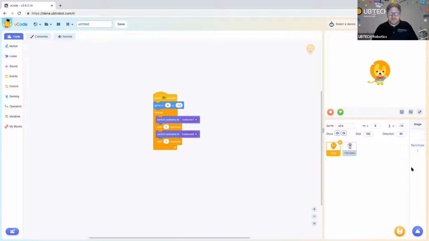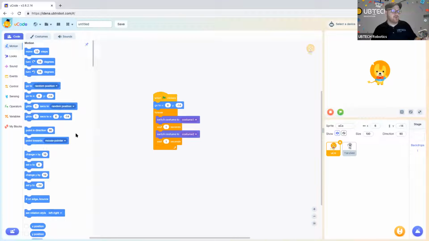Next, now that we have Yuko moving, I also recommend you explore the blocks in the motion drawer. You can have Yuko glide, go to a random position, or turn specific degrees. You can have Yuko move all throughout this staging area and set him to do all of that. Within my larger code, which I'll show you in a little bit, we do quite a bit of that. But for this example, I'm just going to have you do what I'm doing right now.